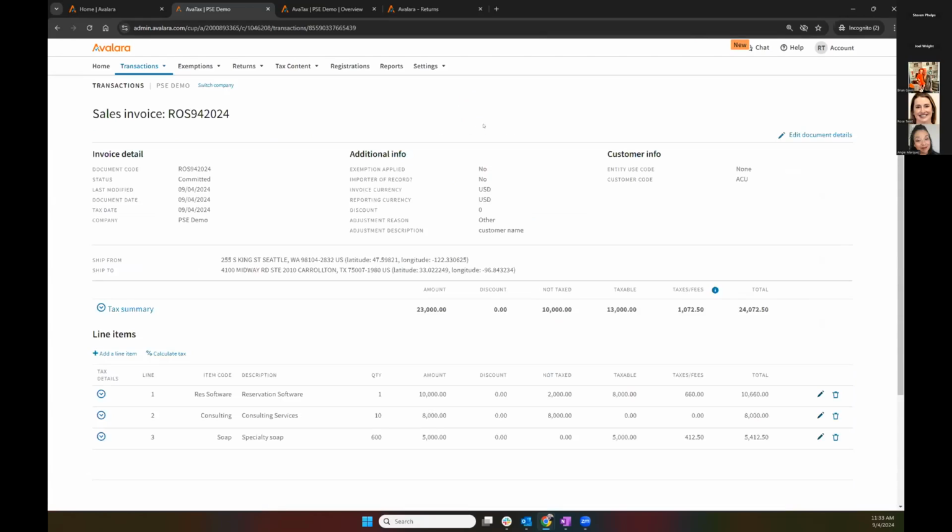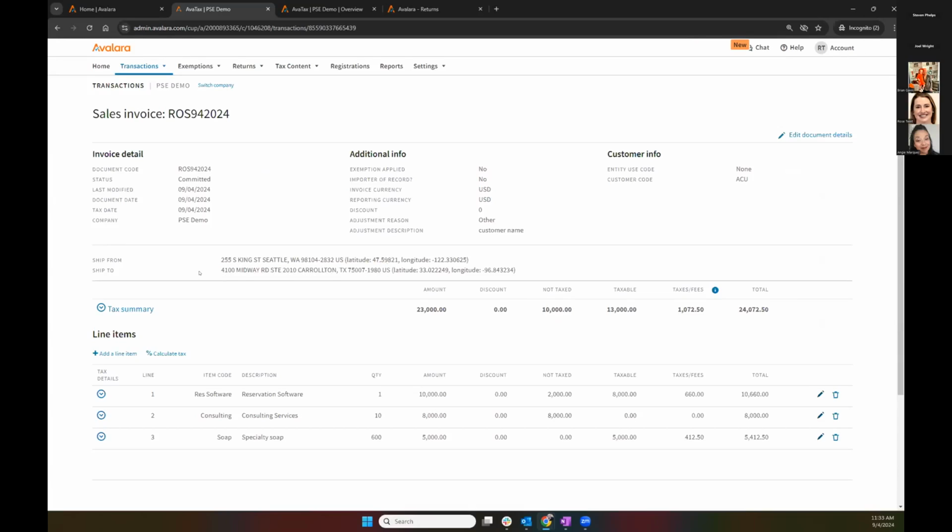It's going to know what the date is, because tax rates change. Avalara keeps that information all up to date, so if there is a tax rate change, we know about it. Who's that customer? Is this customer taxable or not? Is there an exemption applied for this customer? That information is important. Then the ship to and ship from information, so where is this actually going? In this example, you can see I've got a transaction that's going to Texas.